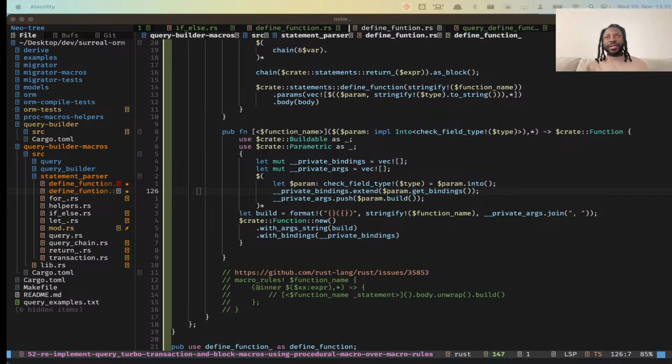So essentially I'm working on this define function macro, which I'm going to show you guys again.